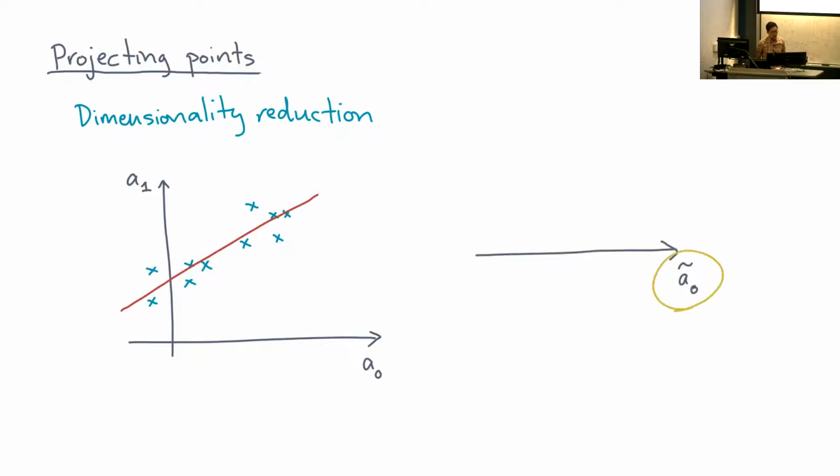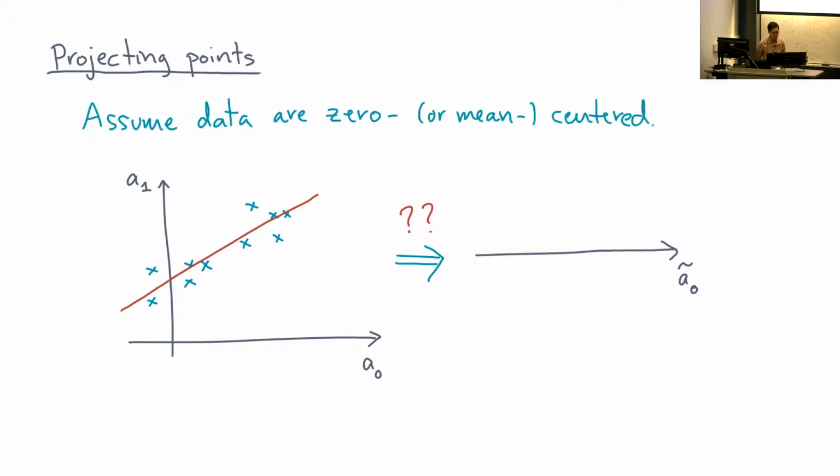So the 2D to 1D example, schematically, would be like, I have 2D input points, and now I'm imagining a new space which is only 1-dimensional. There's only one axis, and I want to move points and their positions on the left-hand side into something on the right-hand side that somehow preserves some aspect of the original data points.